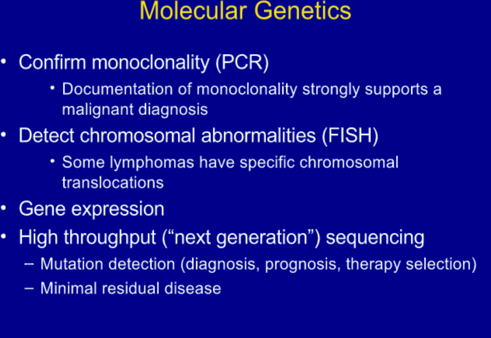And then a little bit we'll talk about high throughput sequencing. You may have heard about that, next generation sequencing, which can detect mutations that are important in diagnosis, prognosis, potentially therapy selection, and even techniques to look for minimal residual disease, which is becoming important and certainly has been important in the acute lymphoblastic leukemia setting and is making its way into lymphoma and myeloma.